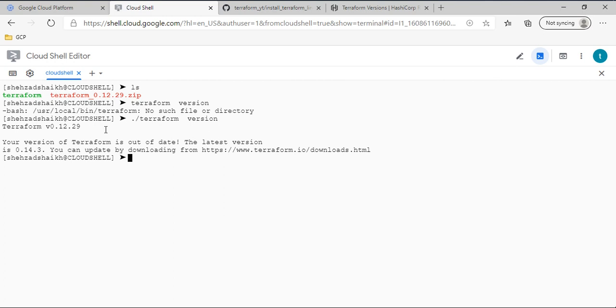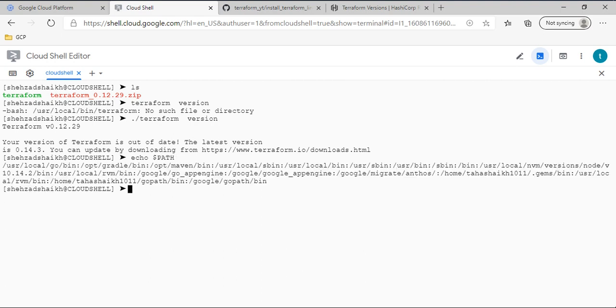But that's not how you want this. You want to do it this way. You can be in any directory and you just want to call out Terraform, and that's how your system should know. If you want that, then there's something called path variables. So you want to add this to the path variables, and the command to see what is currently present in the path variables is to do echo on the path variable, or the PATH, right? So that's a variable. So I can go ahead and move these Terraform binaries to any of these paths, and then this command would work. Or I can add the path wherever this binary is at the end of this. So I can append the path of Terraform to the existing path.